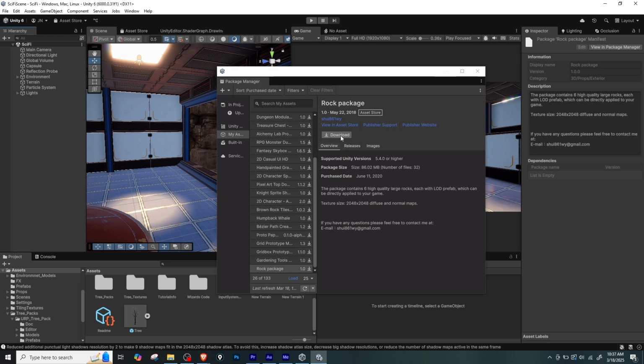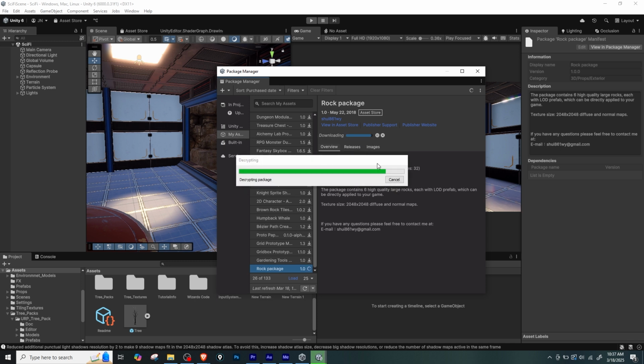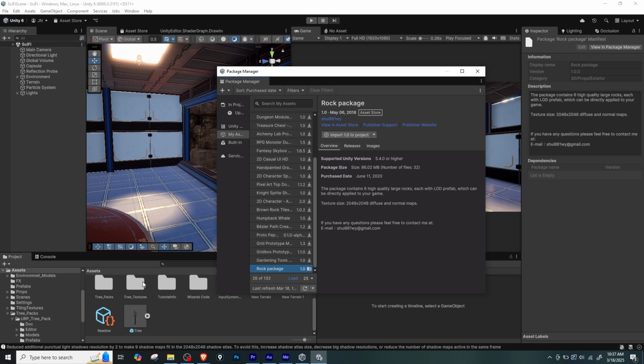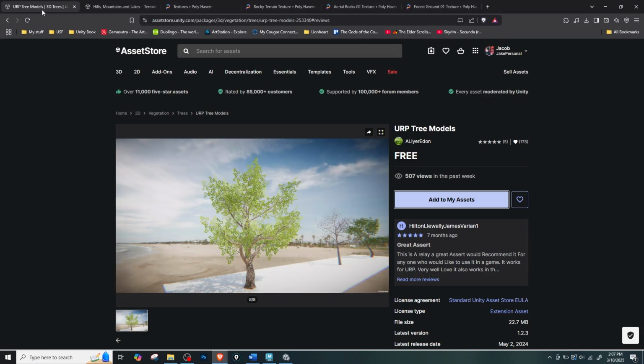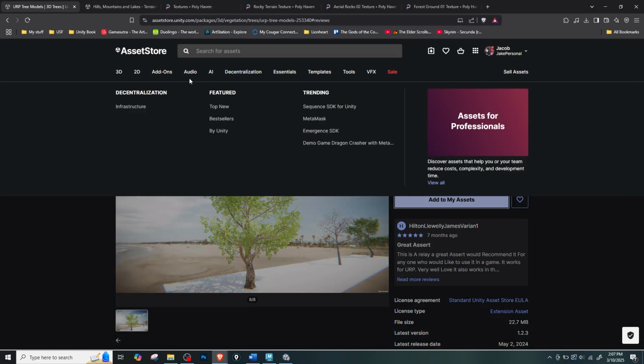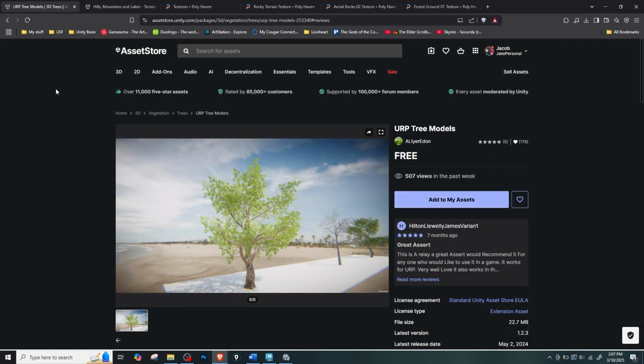In here, you can then hit download, and once you've downloaded it, it keeps it local on your machine. After that, you can click on import, and then it will bring it into your project. If you just go to assetstore.unity.com, I will provide these in a link below.